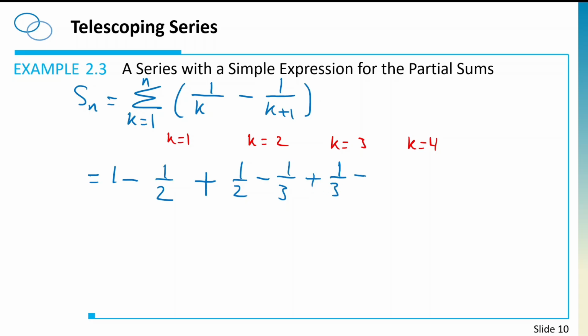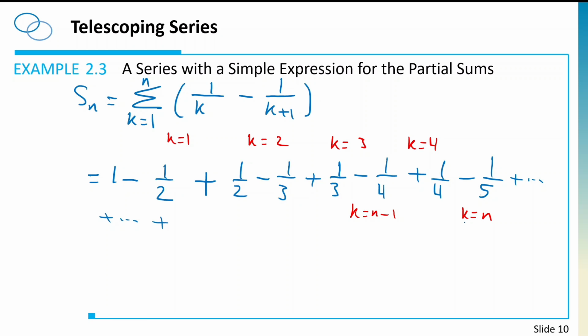1 over 3 minus the next number, 1 over 4. And then plus 1 over 4 minus 1 over 5. And you keep going on the same way. Now I need the last few terms also. Plus, we keep moving. What could be the last term? Notice that we add up to n. So the last term could be k equals n. The one before should be k equals n minus 1. Okay? It's enough. I'll take the last two only.